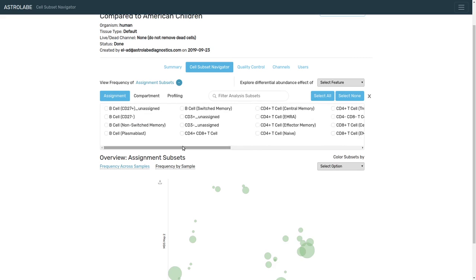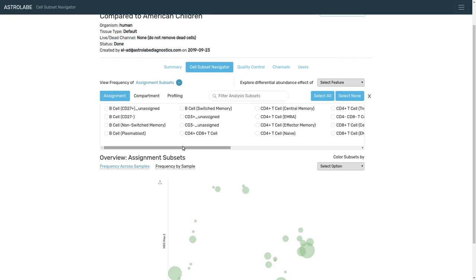This is dependent on your panel. The platform reads your FCS file, sees which markers you used, and decides which subsets to look for. For you as a researcher, this means no cleaning, no manual gating, no doing your own statistics. The platform takes care of all of these for you in just a couple of hours. You upload your FCS files, you come back in 2 hours, and you can start playing with the data.